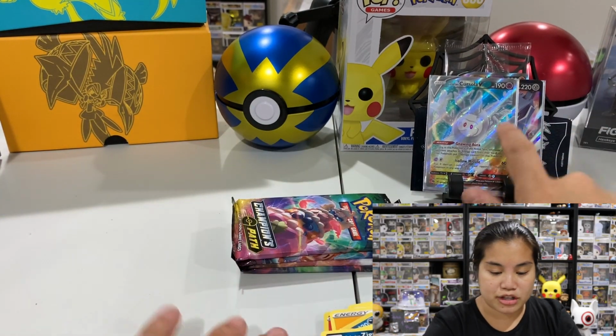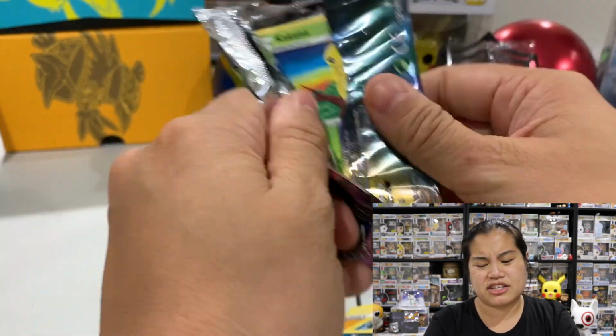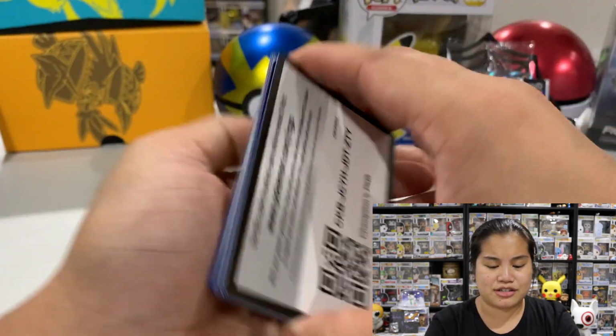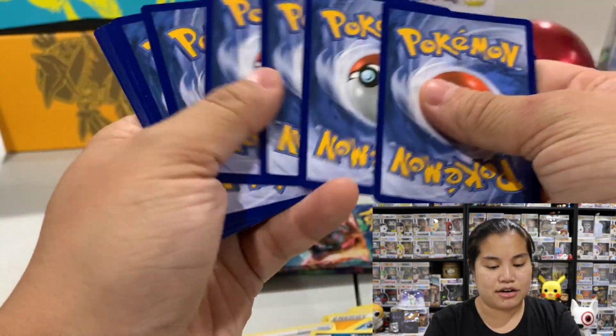So I'd say that's a really good pull. That's our best pull of this box so far. I like it. Minus the Charizard, I guess, but we didn't pull the Charizard. The Charizard comes free, so that doesn't really count. It doesn't count in our good pulls.